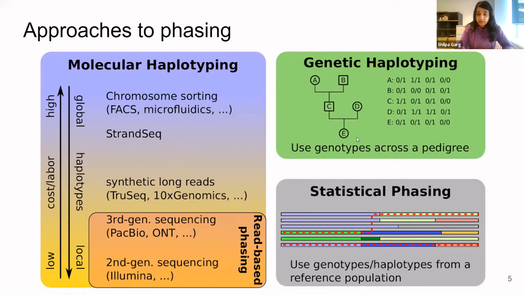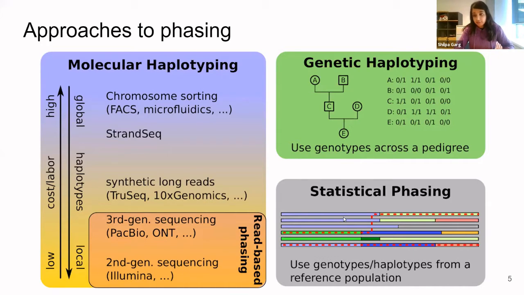Traditionally, there are 2 types of approaches used for phasing. One is genetic phasing, where you are given the trios in a population, and you try to predict the haplotypes of a target sample based on the Mendelian law of inheritance. But the disadvantage here is that you cannot phase the variants that are heterozygous in all individuals. For example, here you see these variants are heterozygous. You cannot phase this individual in this population.